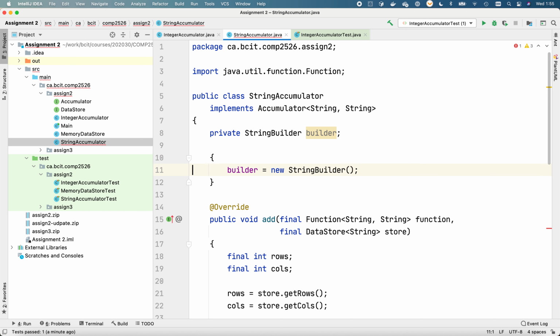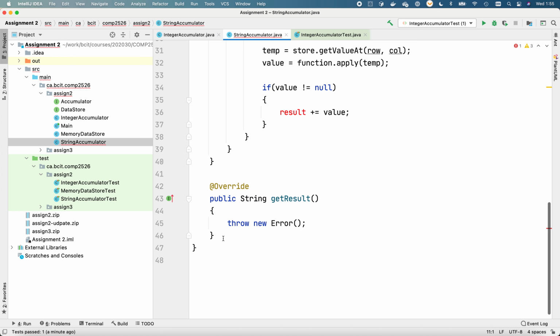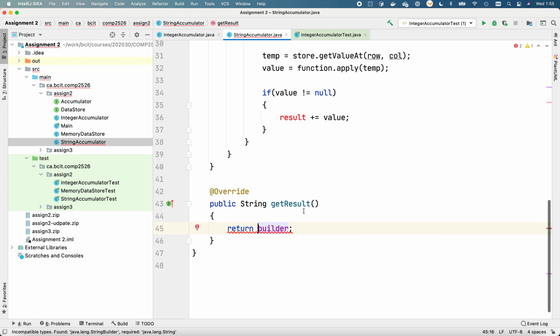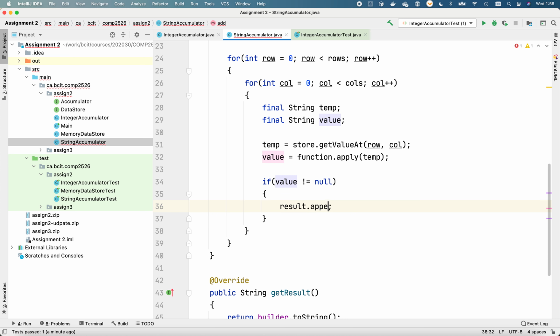So this just is a quicker way to append strings. You don't really need to worry about it. I keep forgetting to return there. So a string will work just fine. Okay, let's see what happens. It won't be right, but it compiles.